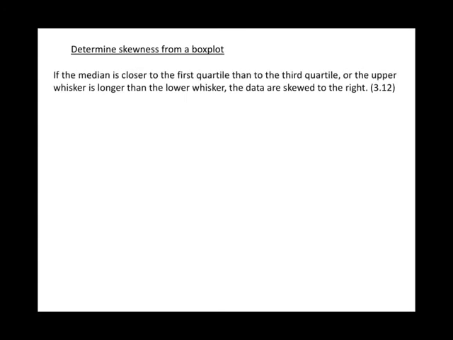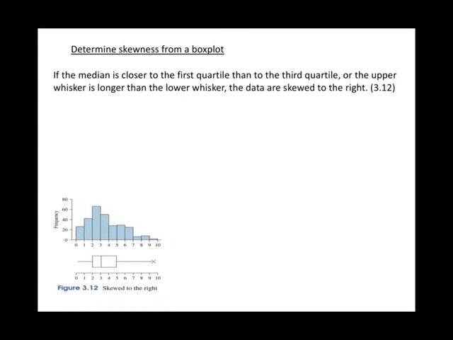Okay, determine the skewness from a box plot. So look at the picture here. After we construct the box plot, you can tell the distribution. This is the box plot here. I have the minimum, Q1, Q2, Q3, and then this point here is going to be the maximum. You're going to see the cross in here. This just means the outliers. We're going to talk about this after this slide.